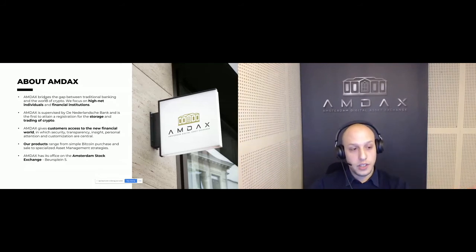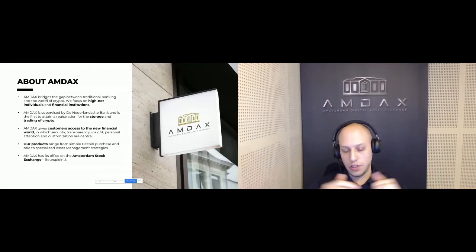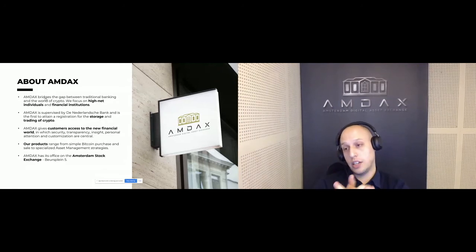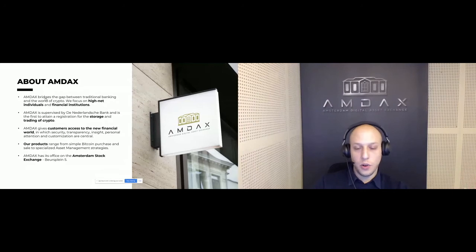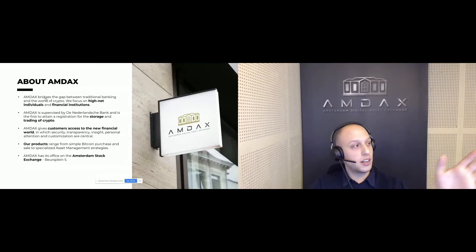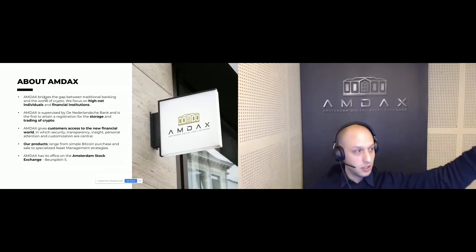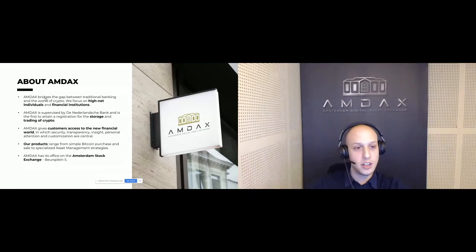What we offer is access to the crypto world, just coming in a regulated way without having any sort of issues. You can be sure everything has been checked before. We have 2 main products. One is exchanging fiat to crypto and custody on top, so that's 2 products in one, essentially. And there's another service, which is crypto asset management. Of course, we do all of this from within the Beursplein. I could pan my camera right now and you'll see it. We're right inside the floor.